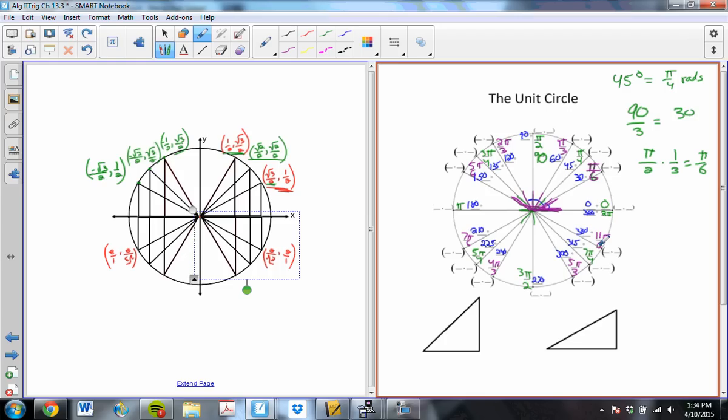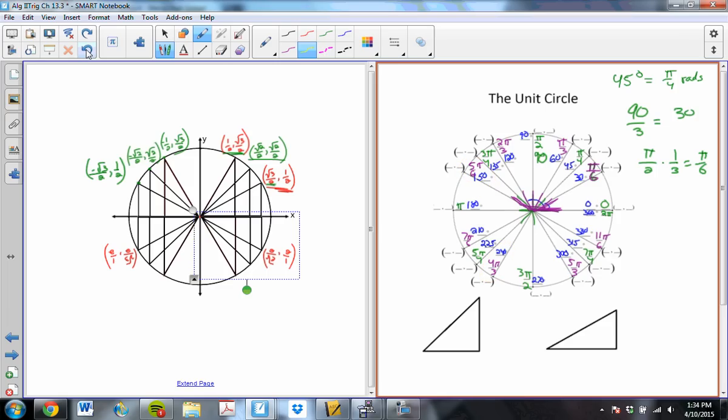And we filled out the radians of our unit circles. So now I know that 4 pi over 3 radians is really 240 degrees, and I've got a quick conversion. And 5 pi over 6 radians is 150 degrees. And the last thing to do is fill in these coordinates.